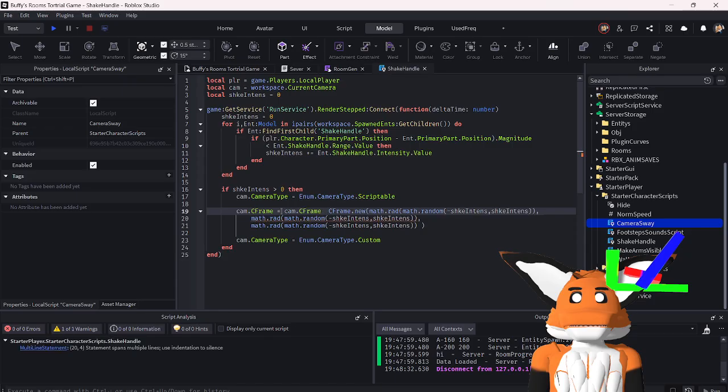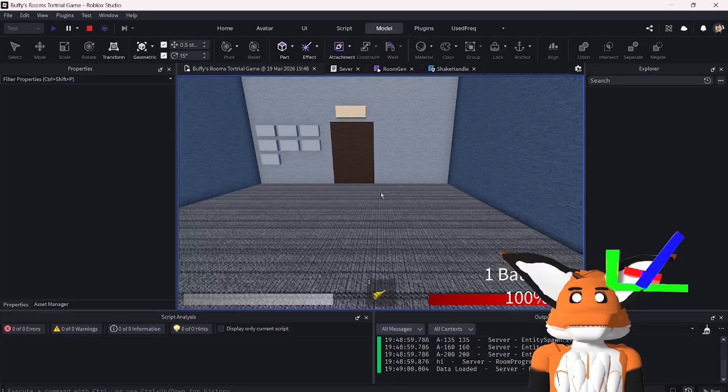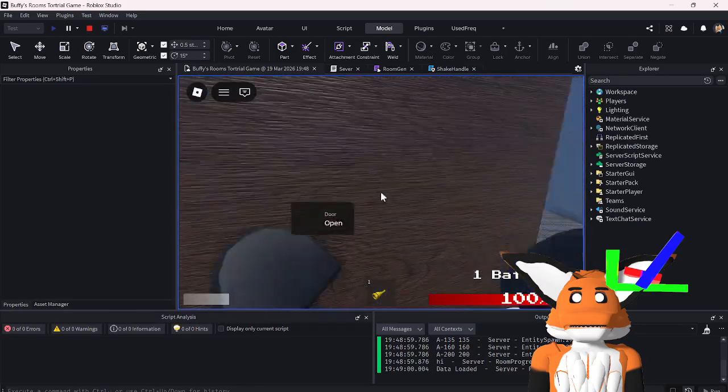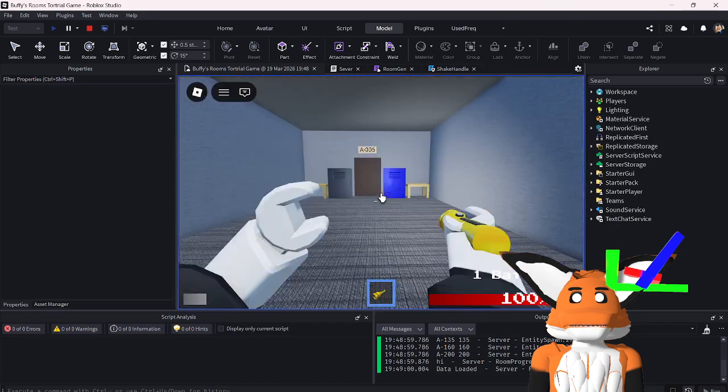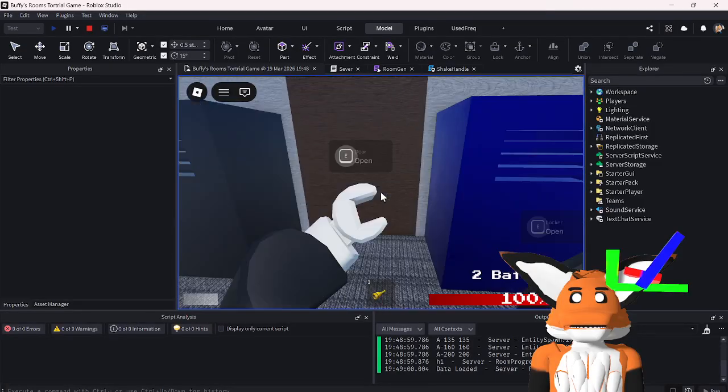Oh, somebody just walked in and then left. Hopefully something like this will work. I should maybe increase the FOV too for dramatic effect.